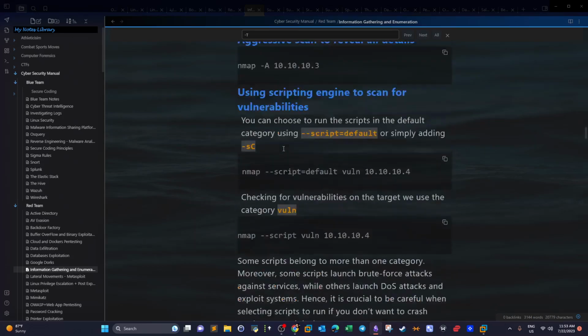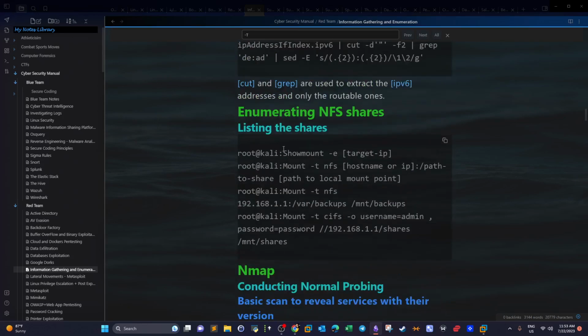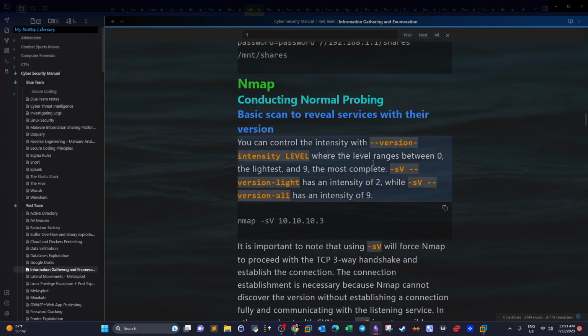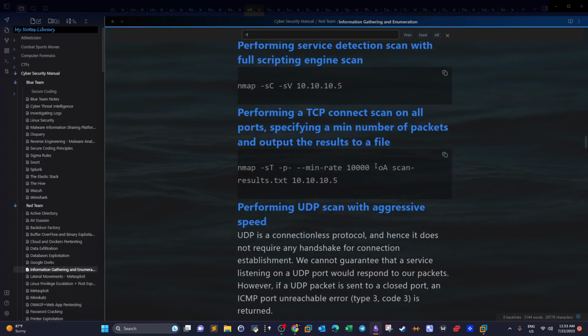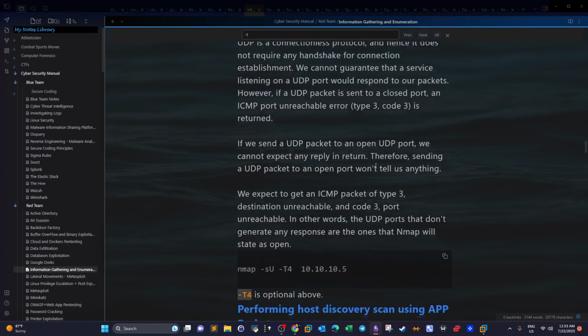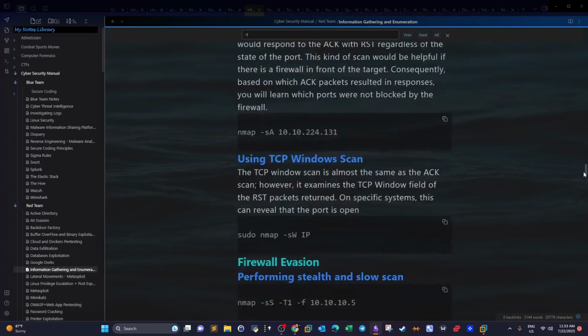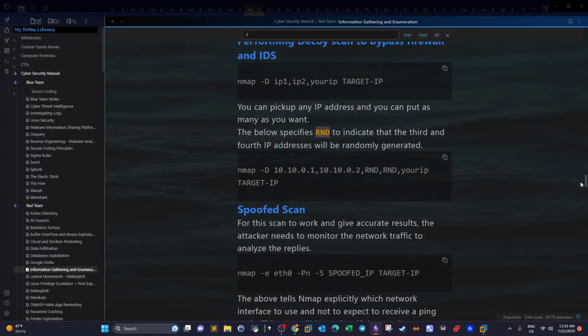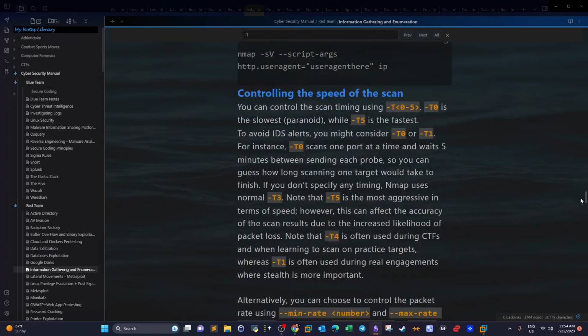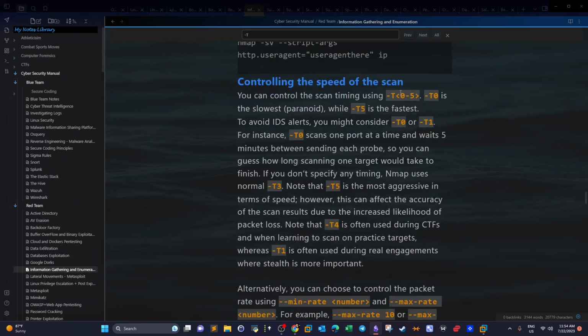But basically, guys, there are some things we have to keep in mind. The first thing is, let's scroll down, some other general notes. Yeah, so what about -T? We see sometimes we use -T in scans. -T is used to control the speed of the scan. Okay, so 0 being the slowest and 5 being the fastest.